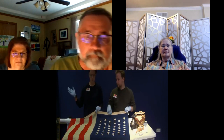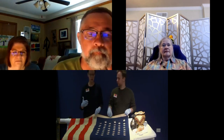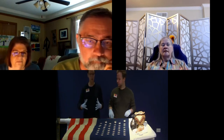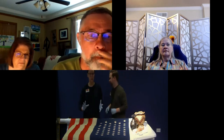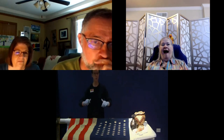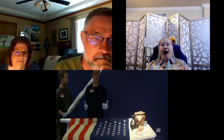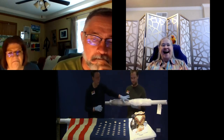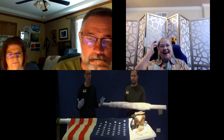Quilts and blankets, any kind of textiles. We have racks upon racks that hold several different items, whether it's flags or quilts or even capes. Every so often, roughly every four to six months, we'll go through and slightly turn them over, dust them off to make sure they're not creasing, and we'll also make sure the wrappings are not too tight, because we don't want to create additional creases on the flag itself.